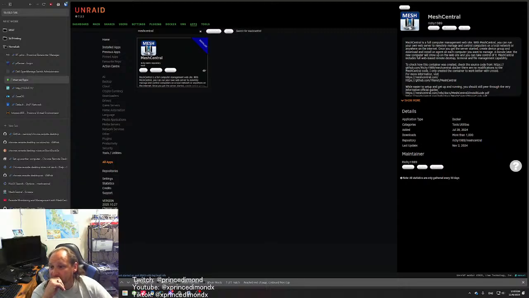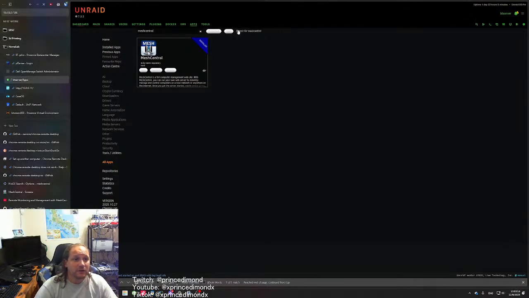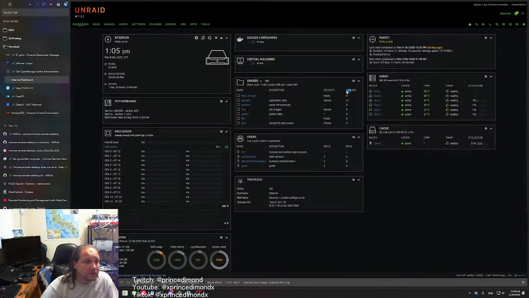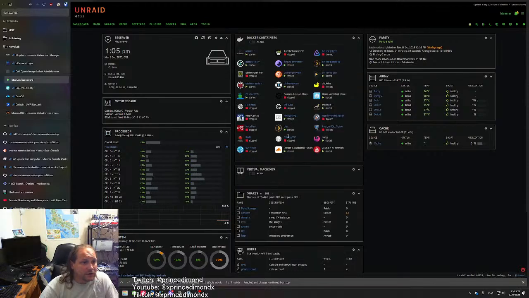Okay, Mesh is in here and it's proxied. Wonder. Okay, so let's double check first, and that might be part of it. So let's go back to my dashboard. Make sure it's turned on. I wonder if it should be turned on. Let it load here. So I should have Mesh Central. Oh, that's why.